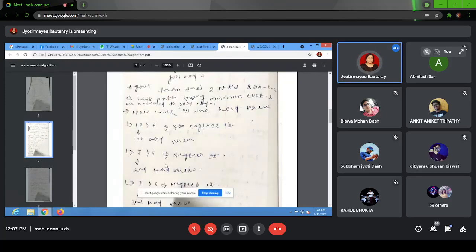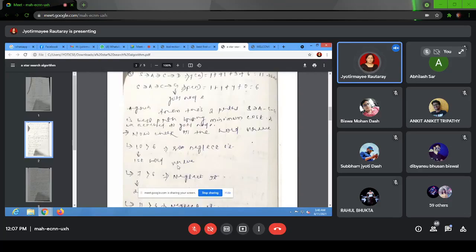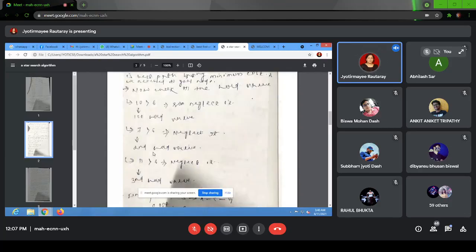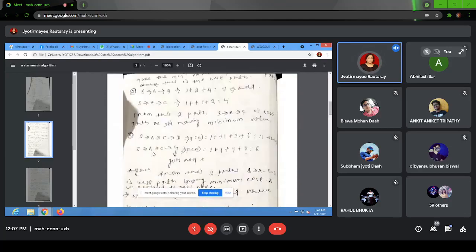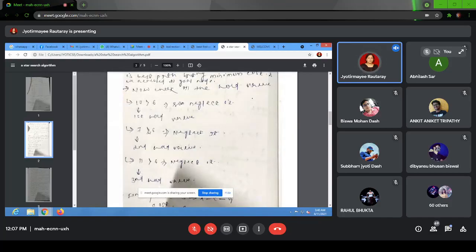If any value is less than 6, suppose it is 5, then 5 is less than 6, so we have to go back to the path where we found that value 5 and put it in holding position.